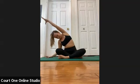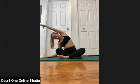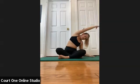We're going to take a deep breath in. And we'll exhale, bring it over to the right side. And then lift. And reach over to the left. One more time, both sides. So we're going to take it back up to center and reach. Back up and reach. And back in. Inhale. Exhale it down, and you guys are all set.